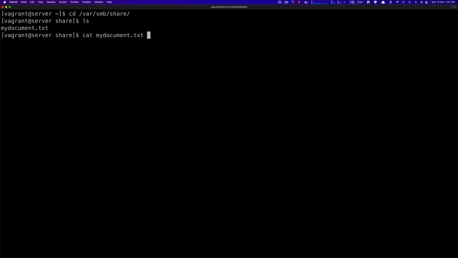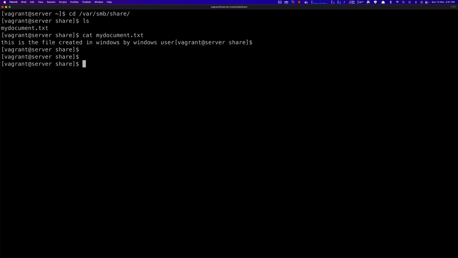If I see the contents of that file, it shows this file is created in Windows by Windows user. So you can see now we have created this Fedora machine using a Samba server, which is helping the Windows machine to access all the files which I wanted to share from my Fedora machine.